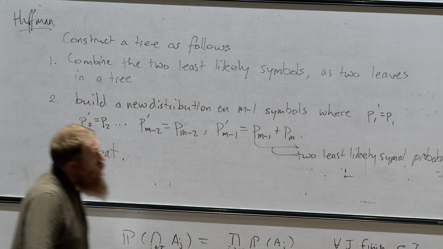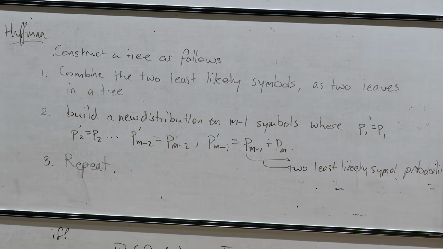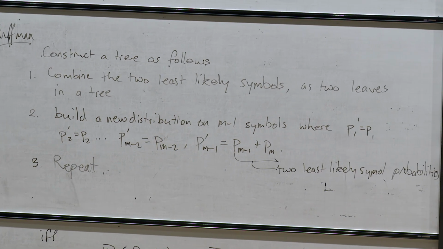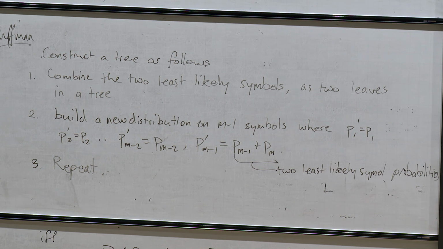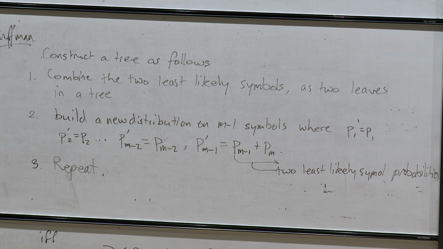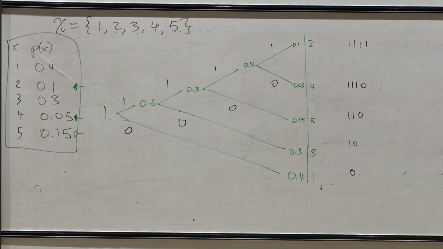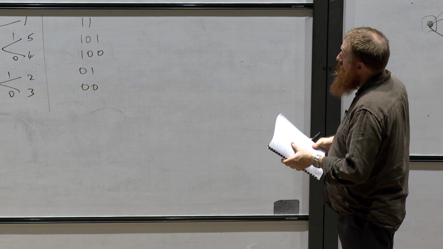So the interesting thing is this is a fairly simple construction. It's easy enough to do. We've just done 2 examples. But it turns out that this will always be optimal. So we can see that we are constructing the code tree from the bottom up. We're working with the least likely things first rather than the most likely things first. The algorithm, how long does it take?